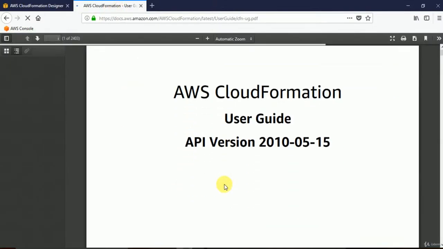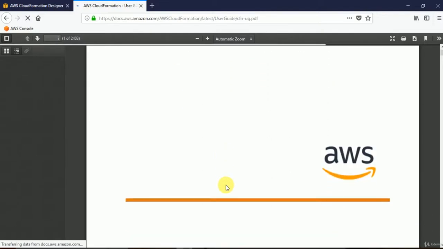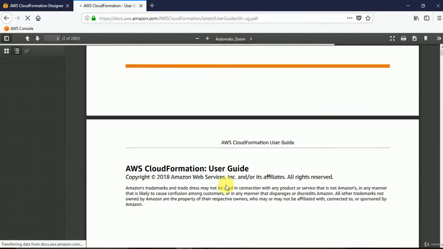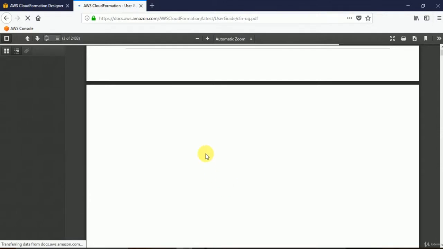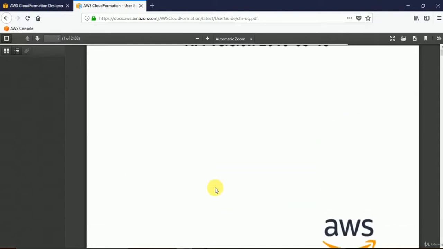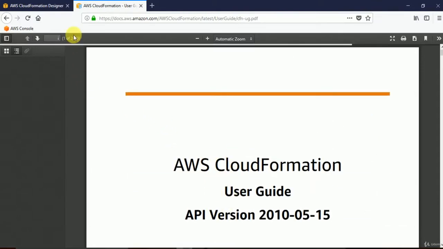So here you see this is the user guide from AWS. I must say that this is the best resource on any AWS topic you can find on the AWS website. And here if you scroll down and go to the table of contents, you will see that it has everything about CloudFormation, including templates. It has a lot of examples of how to deploy different kinds of servers, for example web server, for example LAMP, and everything about CloudFormation, and also about templates, you can find on the AWS website. And I would strongly suggest you go through the documentation on the AWS website, not only for CloudFormation, but for any other service. As I say, the best resource you can find is on the AWS website itself.